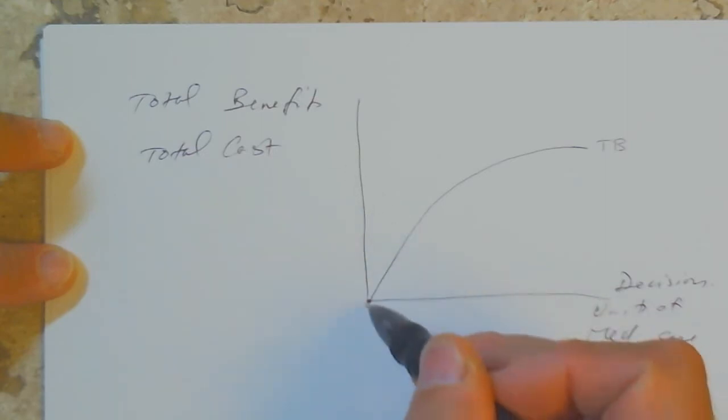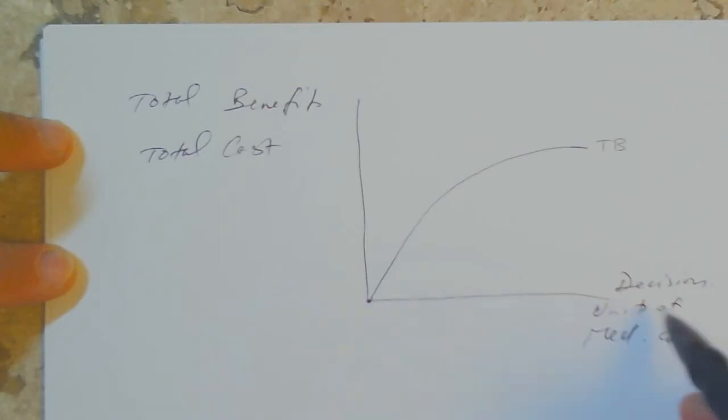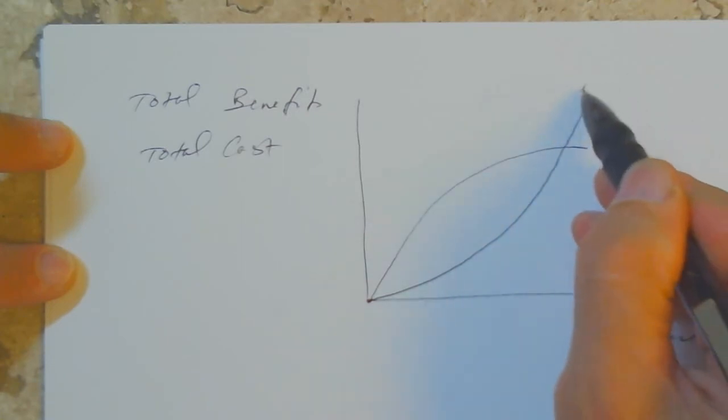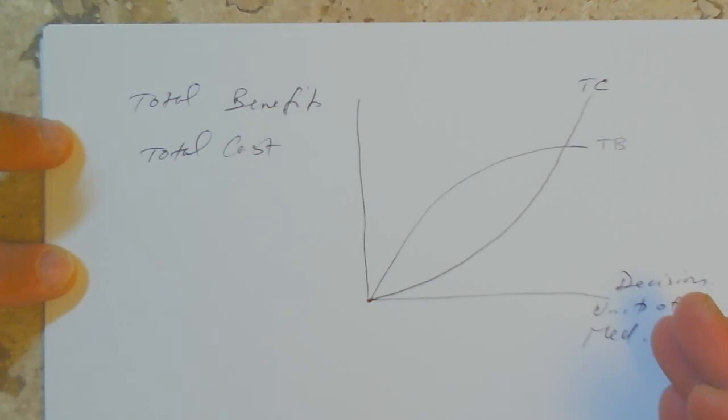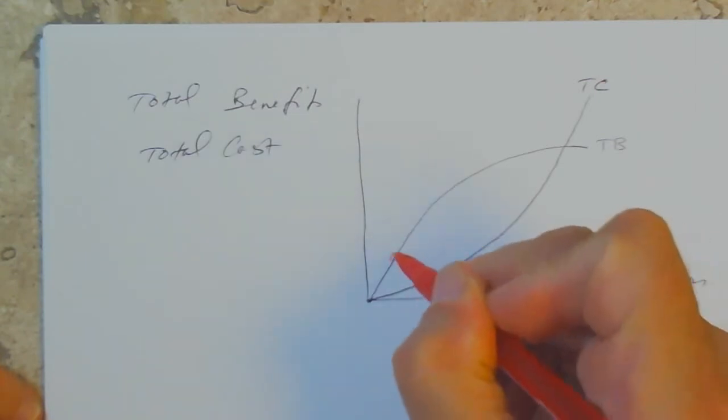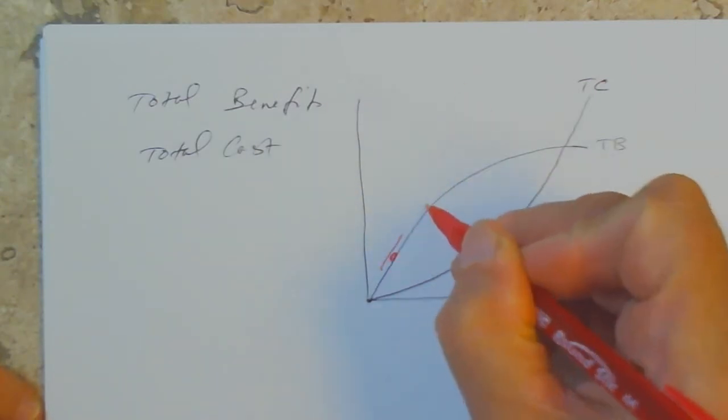On the cost side, when you produce nothing, it costs nothing, and so forth, but as you produce or consume more of this item, in this case medical care, costs will eventually escalate. Why? Because as you go more and more into production of this, the resources that are sucked in are increasingly less useful. You get increasingly more marginal talent and resources because you're going too far, and therefore the cost escalates. In mathematical terms, you could see that the slope, even though it's positive, is declining.